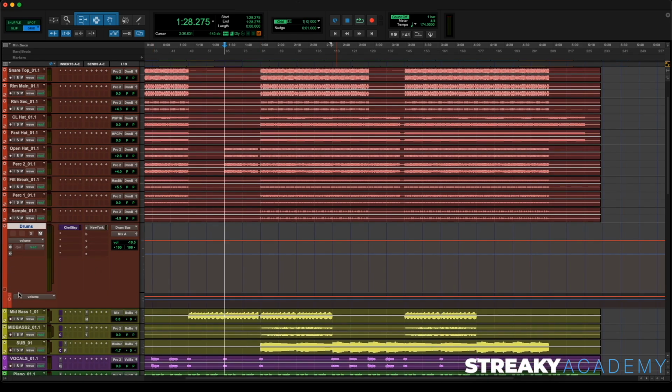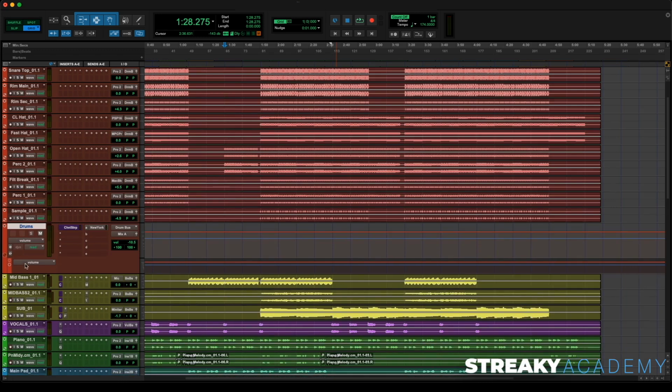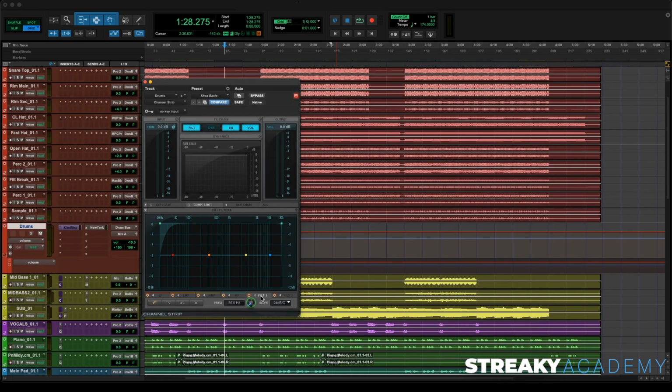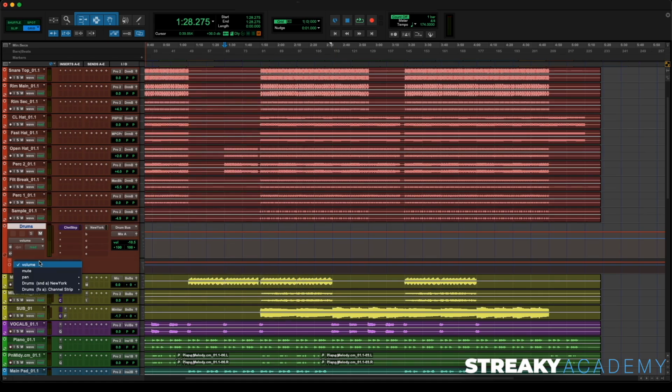Open the automation lanes here. We'll now be able to choose from this list the filter 1 frequency and the filter 2 frequency. So let's have a look which one's what. So the low frequency cut is filter 1 and the high frequency cut is filter 2. Because this is all high frequency information, I'm going to start with a high frequency cut. So let's pick this from the list. Filter 2 frequency.